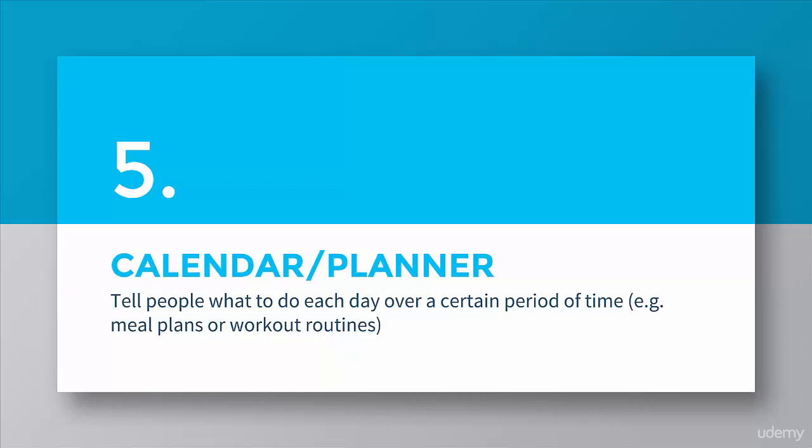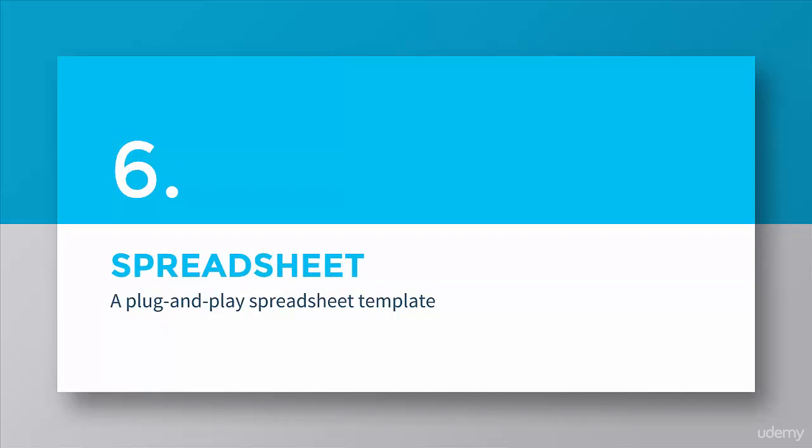So for example, if you write a blog about health and fitness, you could offer meal plans or workout routines as a lead magnet. Spreadsheets are a really good way to store data where you need to make live calculations, but a lot of people don't know how to program a spreadsheet to do what they want. You can fill that need by offering some kind of spreadsheet as a free resource. For instance, a personal finance blogger could offer a budgeting spreadsheet so people can just download it and input their own numbers to make it work.